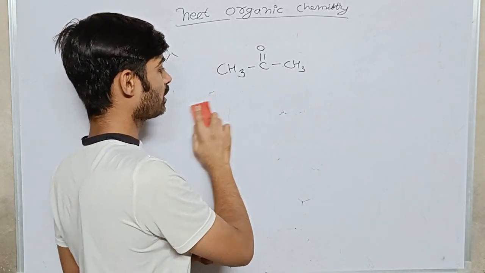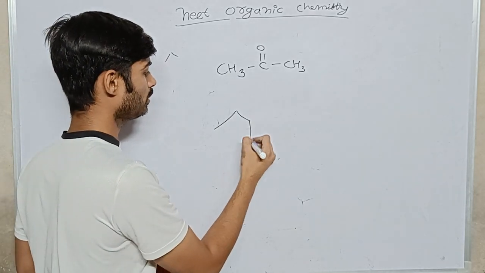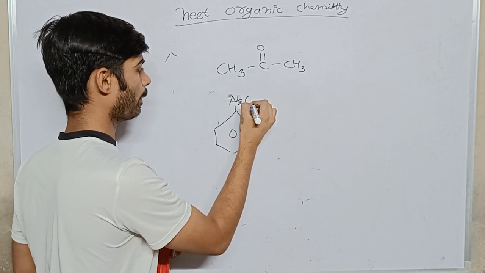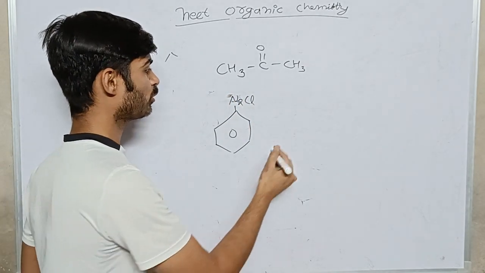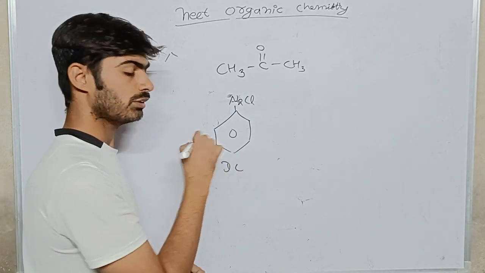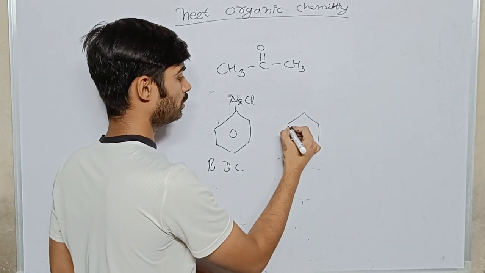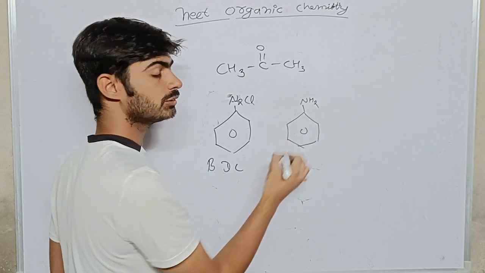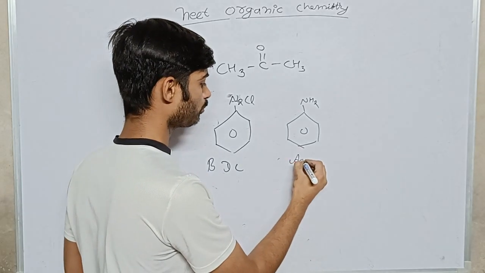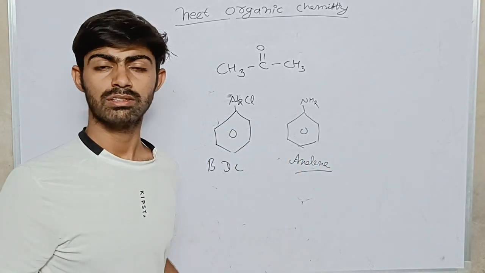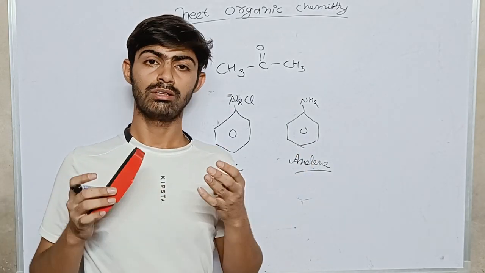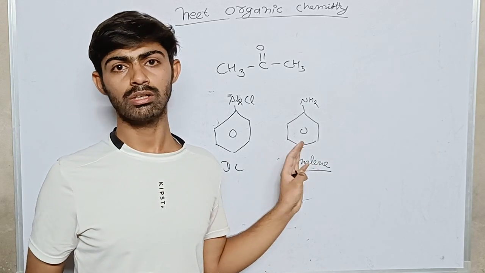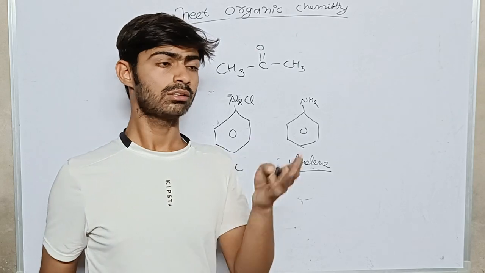Okay, we move on to the next. This is benzene diazonium chloride, BDC. This is aniline. There are very short things today for learning. I know that, but it is important and useful. So I start telling you.